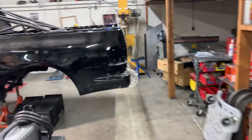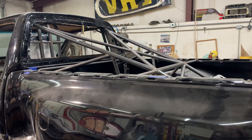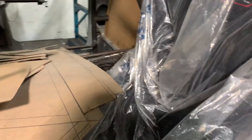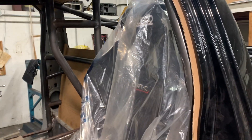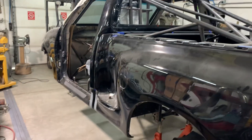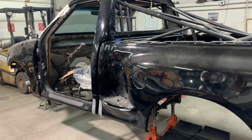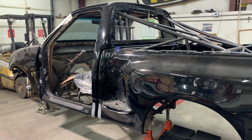Over here on the Ford Lightning, definitely making some progress on it. We've got a lot to do yet, but it's coming along nicely. We had to set the templates up in here for the carbon work that goes inside the interior, but the funny car cage is in. We got this truck a little bit lower to the ground — we realized when we had it up on our sawhorses that it was getting heavy fast. Two of us can lift this thing up on the back half and lower it down now, so at least it's on jack stands and a little bit easier to work with. Hopefully have it on the ground in the next few weeks.